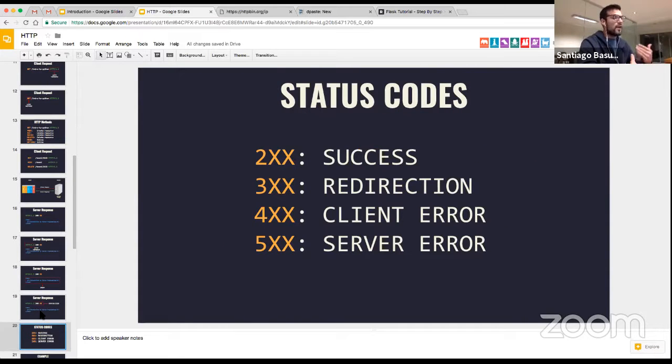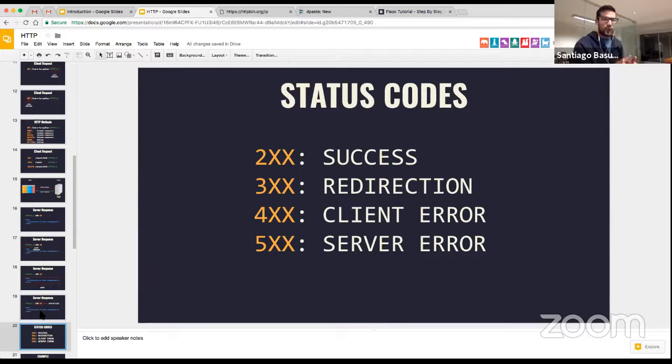In the same way, a 300-something response will tell you that it's actually a redirection. A 400-something will tell you that it's a client error. It's something that the client did wrong. For example, the most well-known status code out there. Which one? 404, right? Not found. That's an error from the client. The client is trying to access a URL, a resource that doesn't exist on this particular server. So that's an error from the client. Look, this thing that you're looking for is not present here. That's a 404, right? Not found.